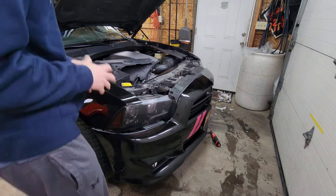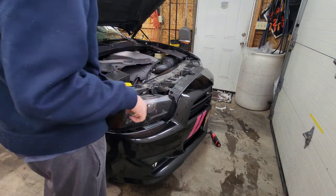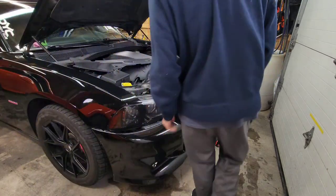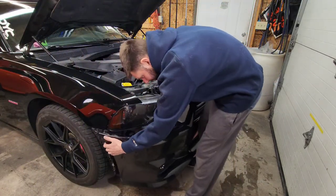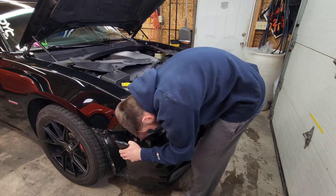All right, now once you have all the hardware removed, the bumper simply slides right off. And obviously, if you have fog lights, you are going to want to unplug them.